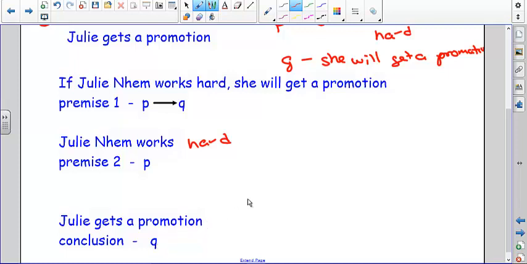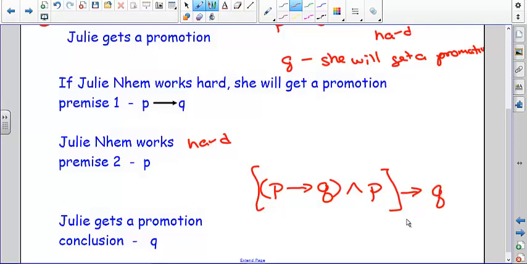So what logic statement do we use to analyze the validity of this argument? So what we do is we take the first premise, if P then Q, we connect that to the second premise with an AND statement. So we'll put this in parentheses. Put the AND statement, and P, so that's the second premise. And then we connect the results of the premise with the conclusion using an if-then statement.